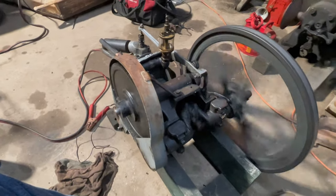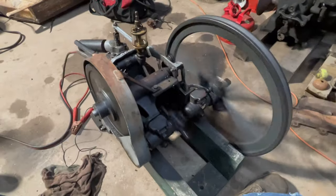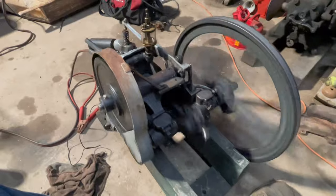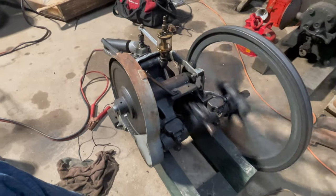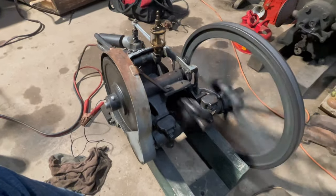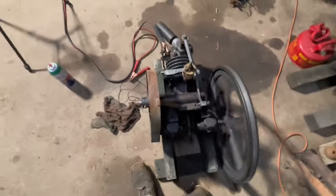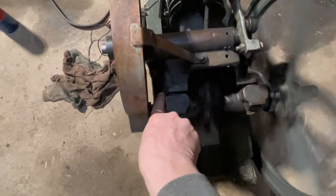And someone on YouTube actually saw it and said, what is this thing? I don't know why he didn't ask me. I'm pretty sure I was in the video too, but one of my friends sent it to me. I was like, yeah, it's a dang Aermotor. It's mine. But it's got the oil wicking in there.